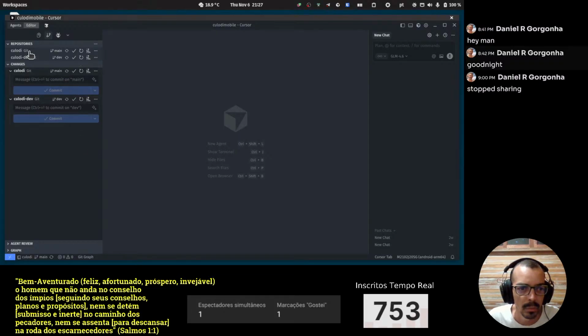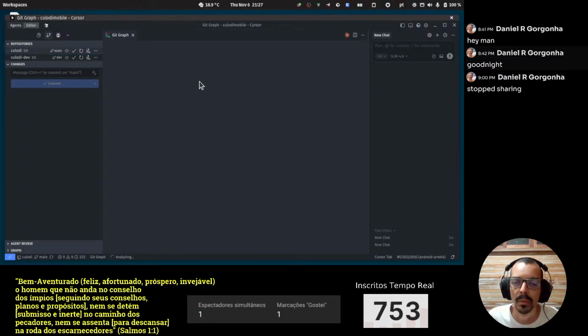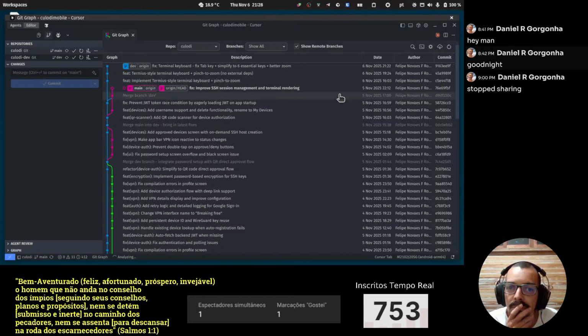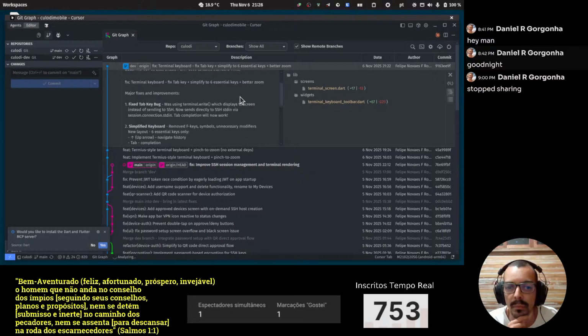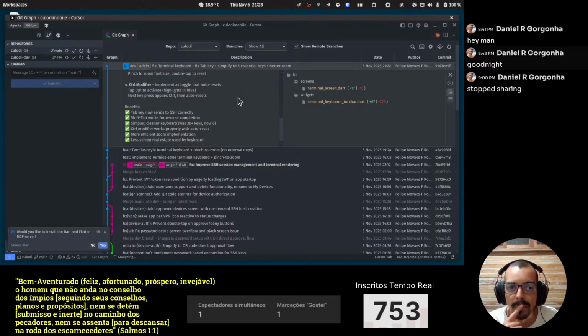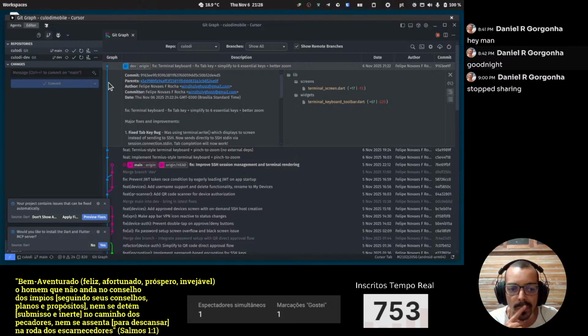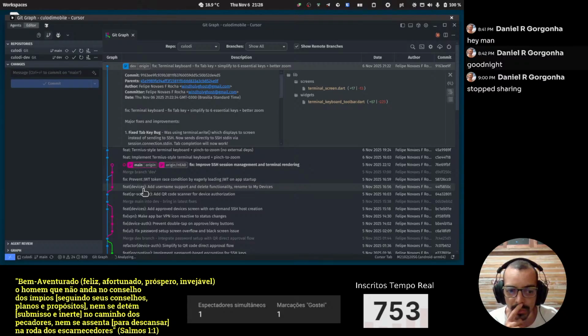Oh, it did the commit. Report the content issues that can be fixed automatically. Wait. Who finds out? Cursor finds?